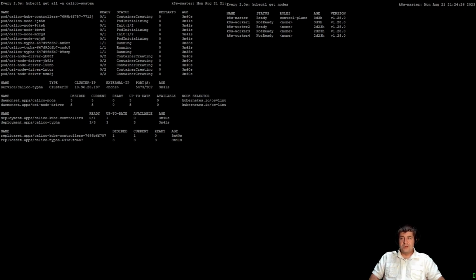But more importantly, you can already see now that there are some nodes that turn from not ready to ready on the right hand side. This is exactly what we were expecting. So we have master, worker 1 and 2 already ready, and the further along we get with the deployment here, the more nodes will turn from a not ready into a ready state. So let's give it some more time, and then hopefully we'll have all our cluster ready.